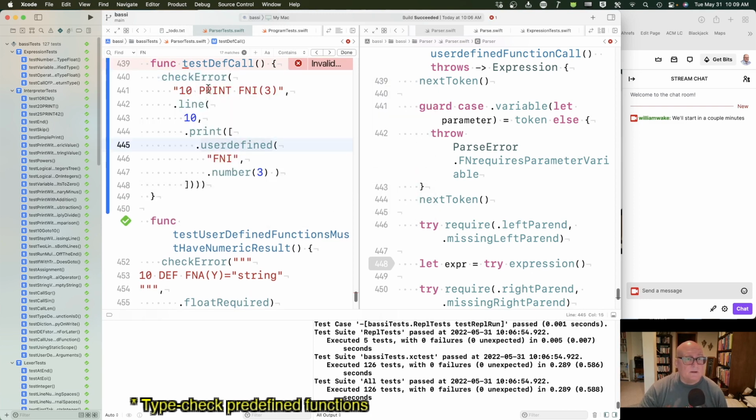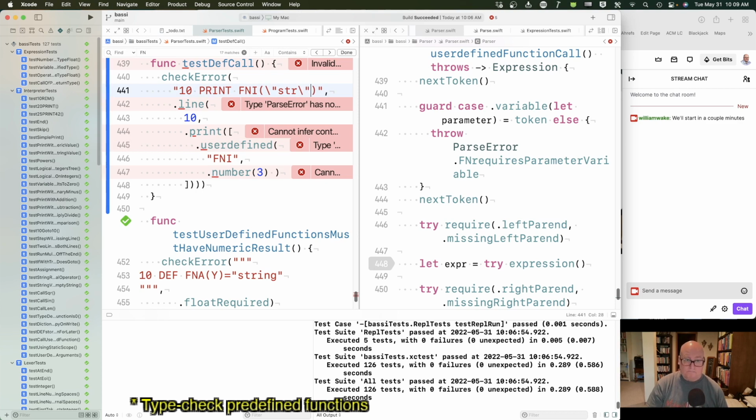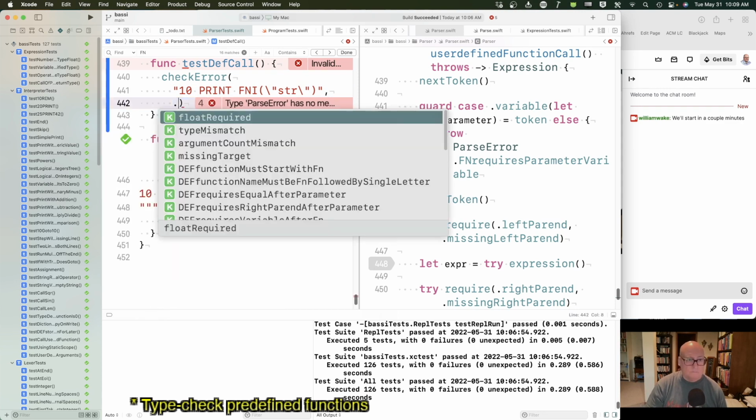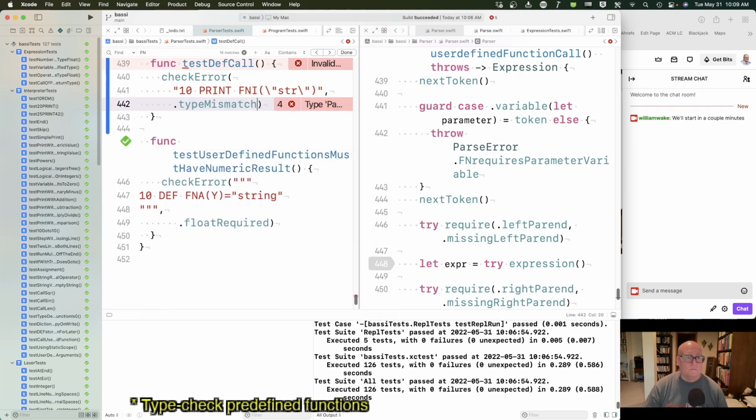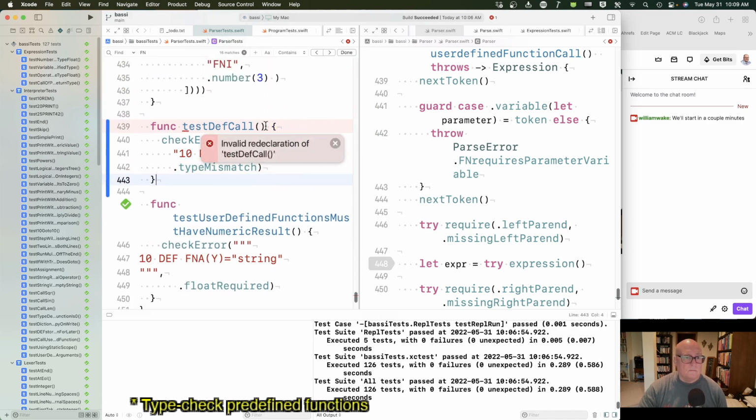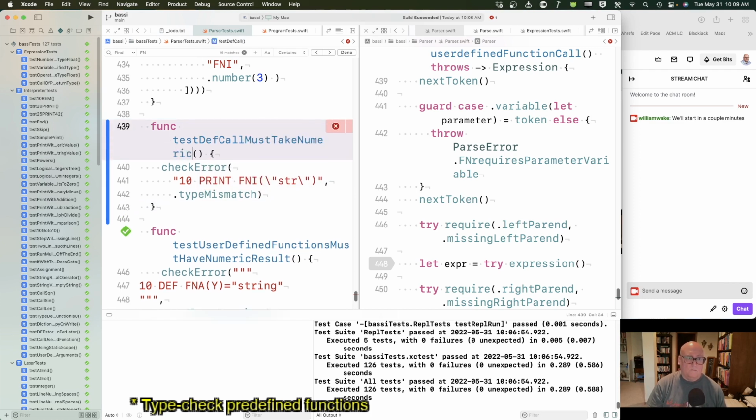And if I do print function I of a string, the def call must take a numeric argument.